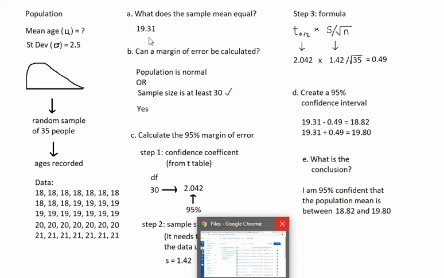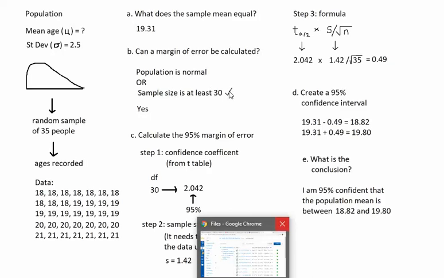Next, we need to know if a margin of error can be calculated. Since a mean is being calculated, we have this checklist right here. There's a different checklist for when a proportion is being calculated. So the population has to be normal or bell-shaped, or the sample size has to be 30 or larger. The population isn't a normal distribution, but the sample is 30 or higher. So this checks off, and in this checklist, only one or the other has to check off. They don't both have to check off. So since this checks, this answer is yes.